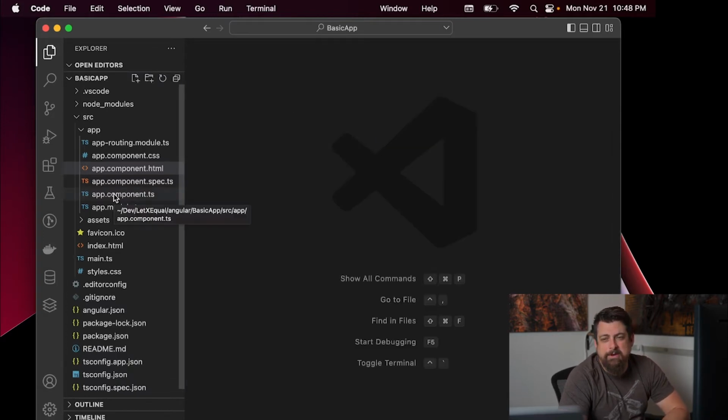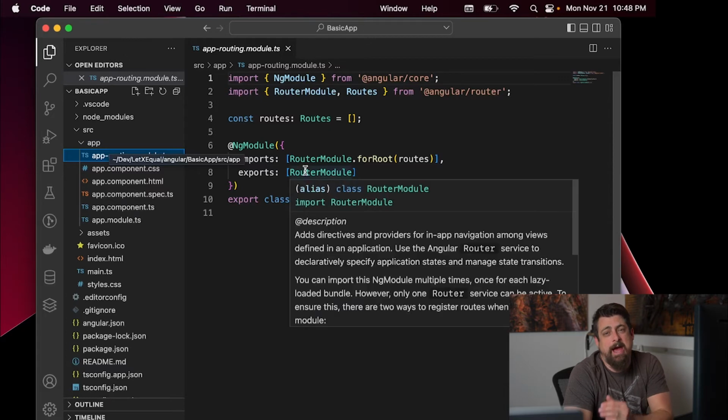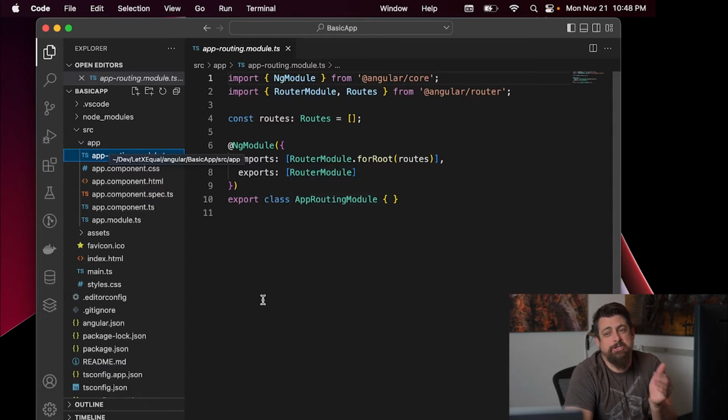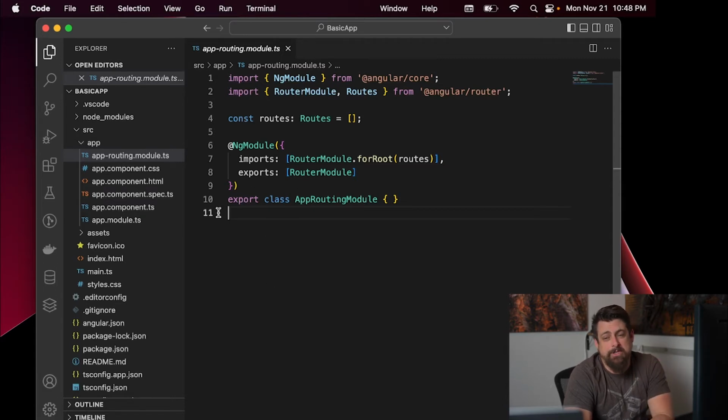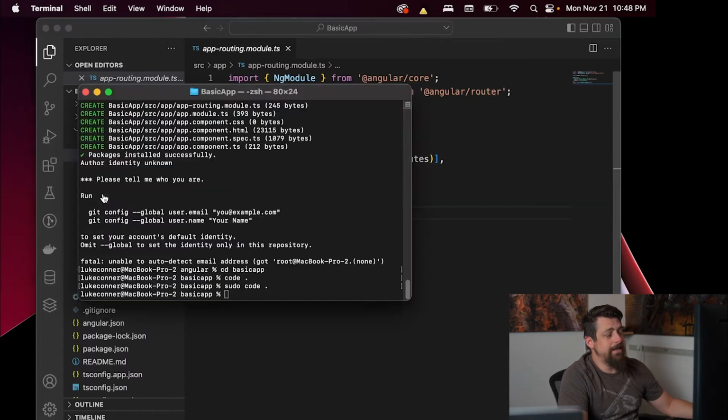The other piece that we have is our routing. So routing is how your application knows which component to load based off of the URL that you're at. So right now, there's no real routes in here because we only have one component. There's only one place it can go. So what we're gonna do is we're gonna go ahead and add a component so we can see what that routing looks like.